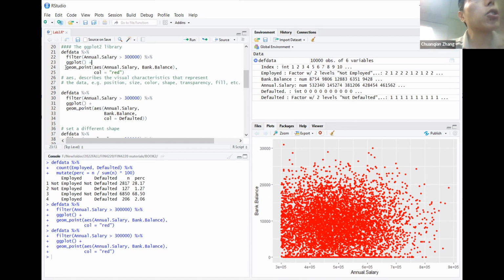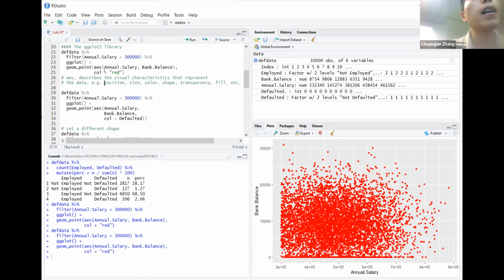Now, this is the so-called geom_point. That means the geometry point. That means you want to make the figure with some details on the scale of the points. Here, aes, annual salary, bank balance. AES here means aesthetic. That means what's the figure's nature? We understand that means what do you want to plot? Remember, we have multiple columns, or multiple objects. So what do you want?